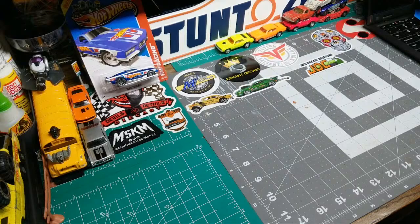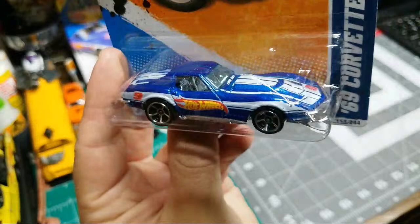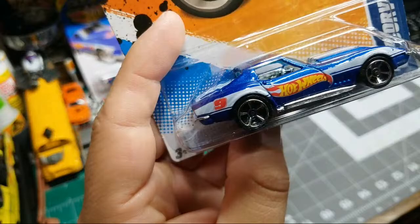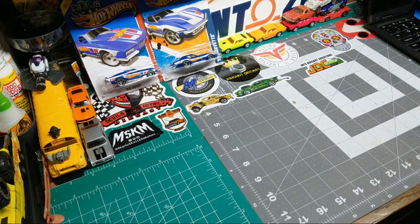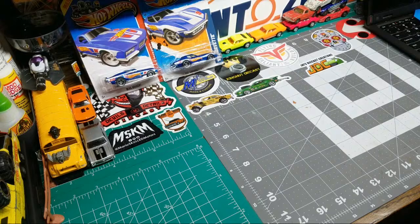We got Hot Wheels Race Team 69 Camaro. 69 Camaro Stingray. Hot Wheels Race Team, right? Yo, this dude was selling these cars for a dollar. A dollar each, man. I didn't even have to go through no pegs to find the cars I wanted. They were all laid out on the table. Like, give me that. Give me that. Give me that, too. I'd buy that for a dollar. Need that, Jay. I need it, too, brother. Yep, that's what I was talking about.